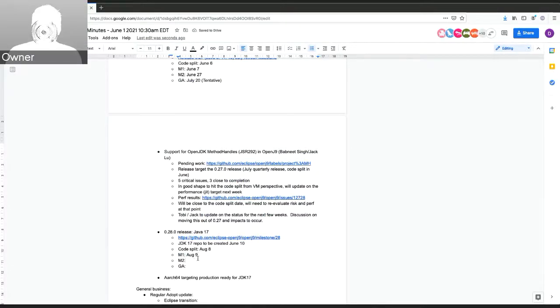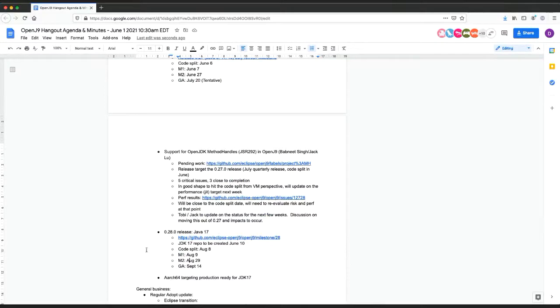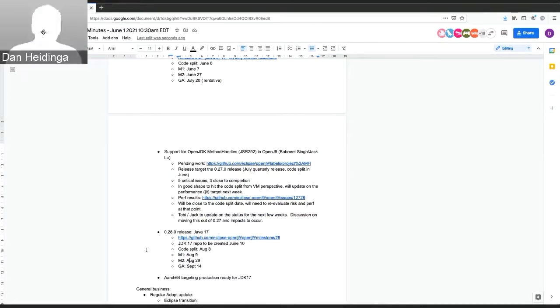The GA date is September 14, and M2 could then be the 29th of August. These are tentative. We could change them around a little bit later if we wanted to. Those sound pretty reasonable to me. If anybody wants to call out concerns with those dates, feel free to do that either in this call or in future calls.